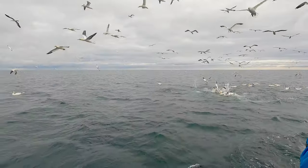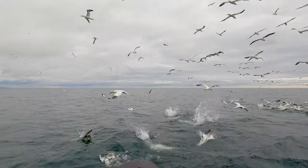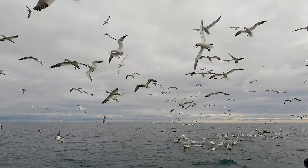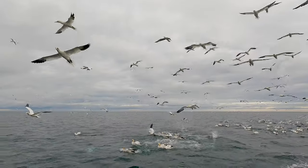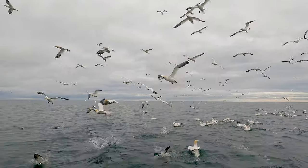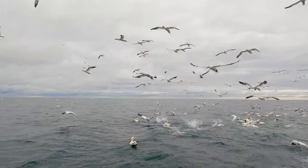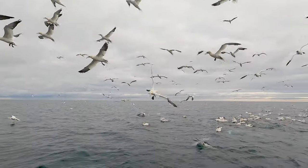Unfortunately, I don't have two OM1 bodies, so I switched lenses halfway through to experiment with different shots. Your camera settings will obviously depend on the conditions on the day, but I was almost only shooting wide open — the lowest f-number available. My ISO was around 800 for the whole session, and I would change the shutter speed depending on how much light was available, but my shutter speed never dipped below a 3200th of a second. For the focusing mode, I had a small box with bird AI autofocus enabled. One key tip is to remember not to clip the highlights, as the white feathers can easily get overexposed.